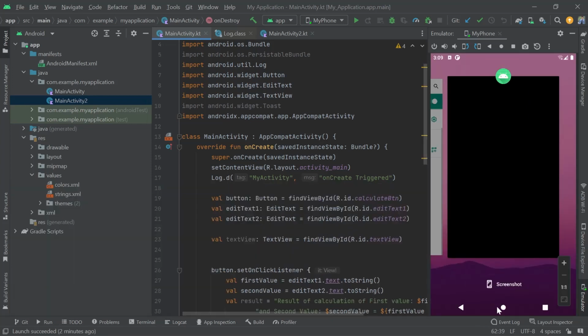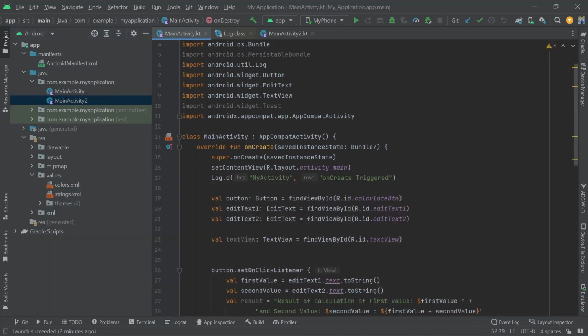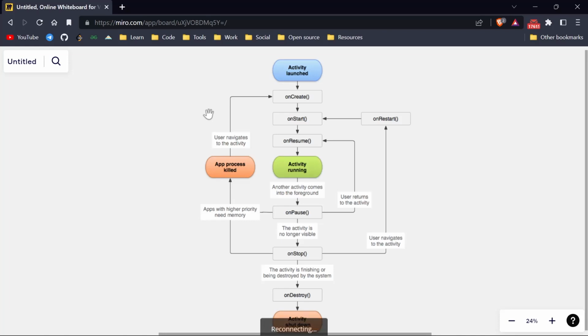And let me also tell you that there is one easy handy thing that we can use. Instead of writing these log messages, we can just use our Timber library. So Timber is the name of our open source library that we can use to write efficient log messages. So let me just show you how we can use them.